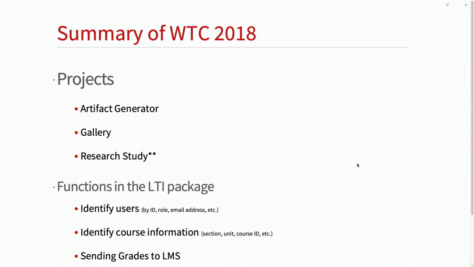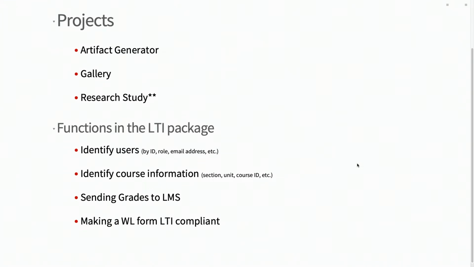And then I'm also a part of a research study, and I'll go into the details of that later. And then I also walked through the functions within the LTI package that we created. Some of these functions identify users, like their role, if they're an administrator or a student, their email address, a hashed ID. It identifies course information, so where within the course you may be. It will send grades back to the gradebook within the LMS system.